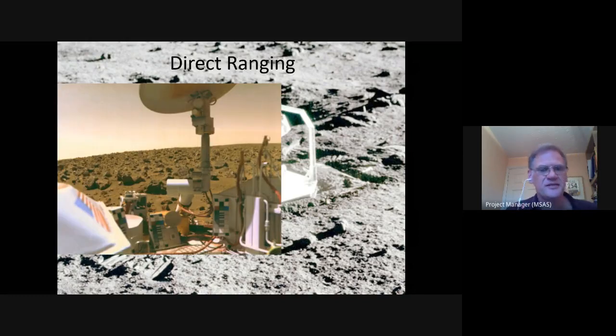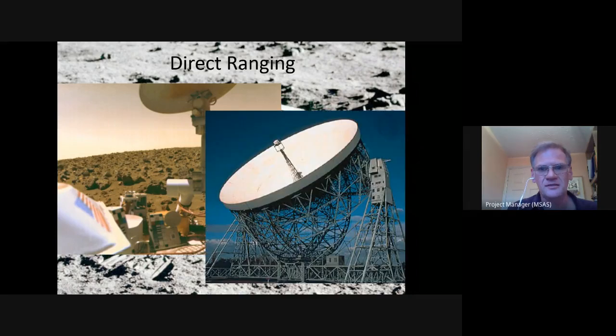We can do similar things with the other objects in our solar system. This is Mars. Because we have rovers and equipment on Mars, we send radio signals between the two, so we can exactly measure the distance by working out how long it takes the signals to get between them. The other thing that we can do is send radar signals out, bounce them off the astronomical object in the solar system, and measure how long it takes for them to come back as well. So we've got very precise ways of measuring the scale of the solar system.